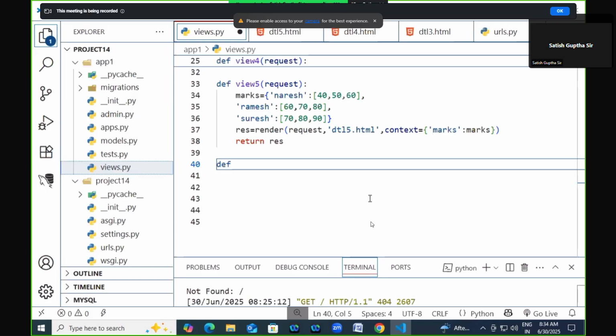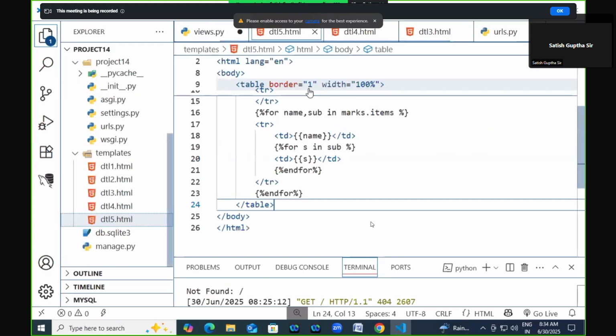Always you don't read all the values. If you want to read all the values, then go for a for loop. But you want to read a specific value. Then how can I read the specific value? If it is a list, you read the specific value using index. This example, is it clear?